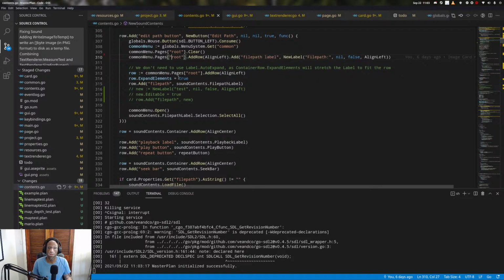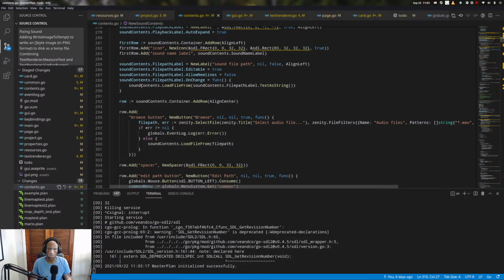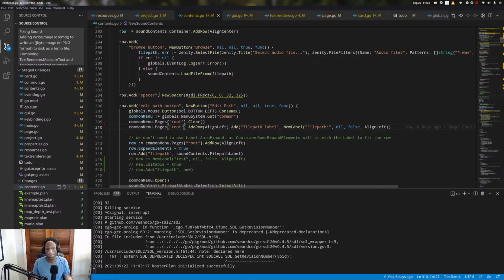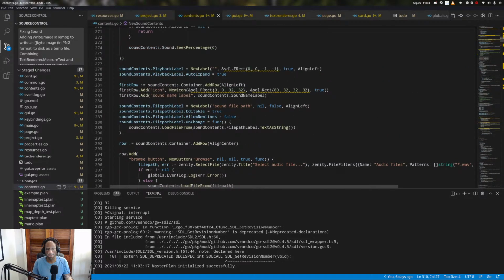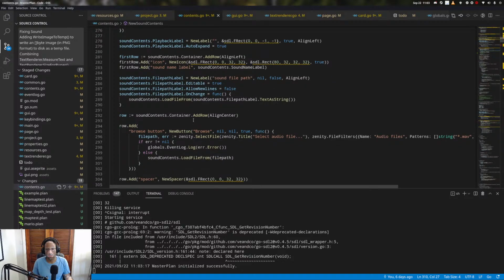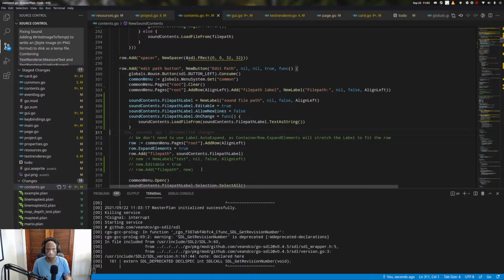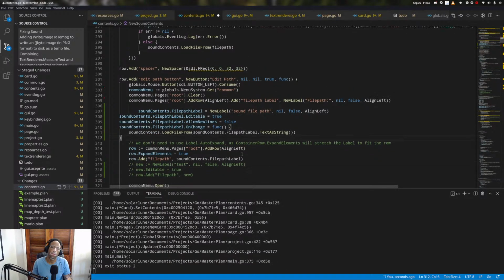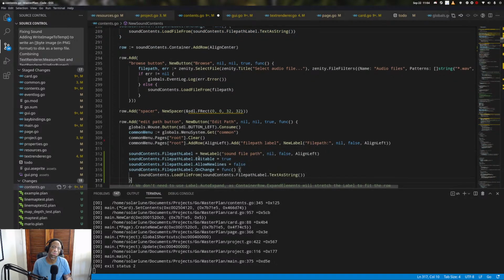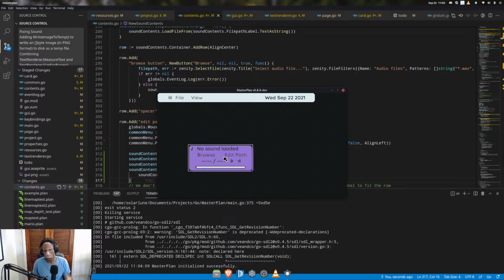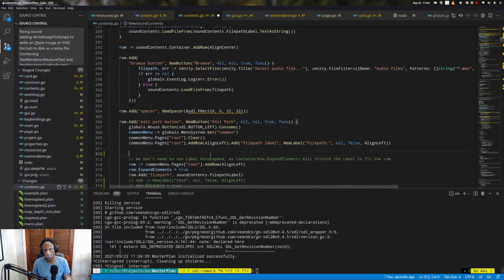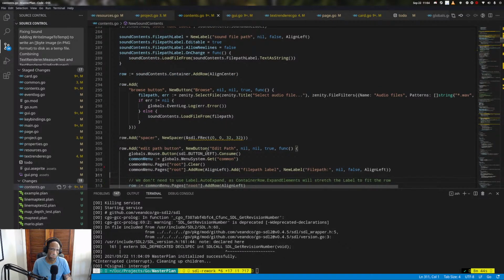We're making a new row, we're expanding elements. It's the same code as the image contents. The file path label is constructed the same way. Is true, reliance false. Yeah, I think that will work. What if we were to do something like this? Makes no difference. It makes no difference.